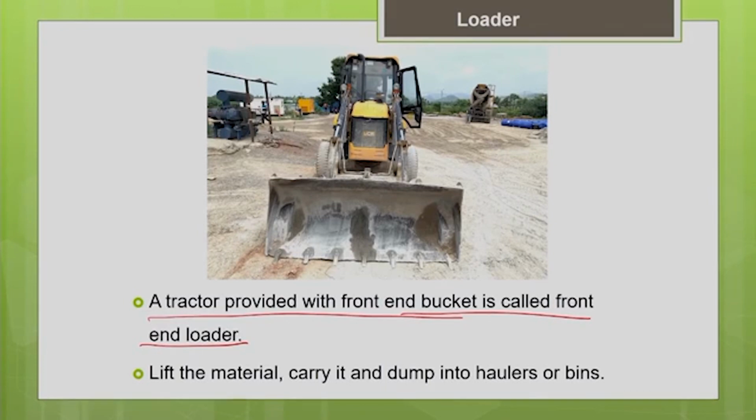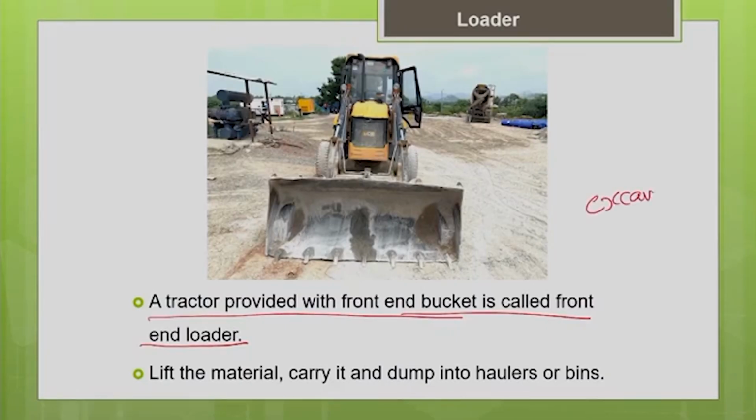This is not possible with the bulldozer and the scraper, where you cannot lift the material and load it into the truck. So that is one advantage of this machine over the earlier machines we discussed. This is basically a kind of excavator which is good at excavating at or above the ground level. In addition to that, it can also transport the material to a certain distance. That is one advantage of this loader. So it can excavate as well as transport the material.